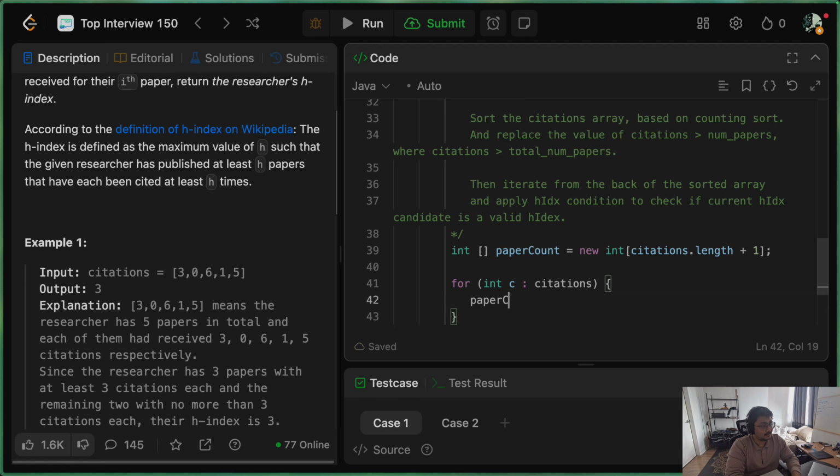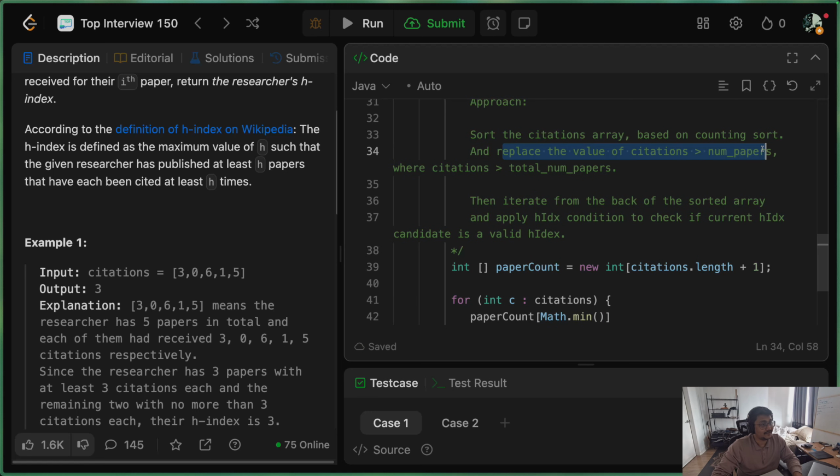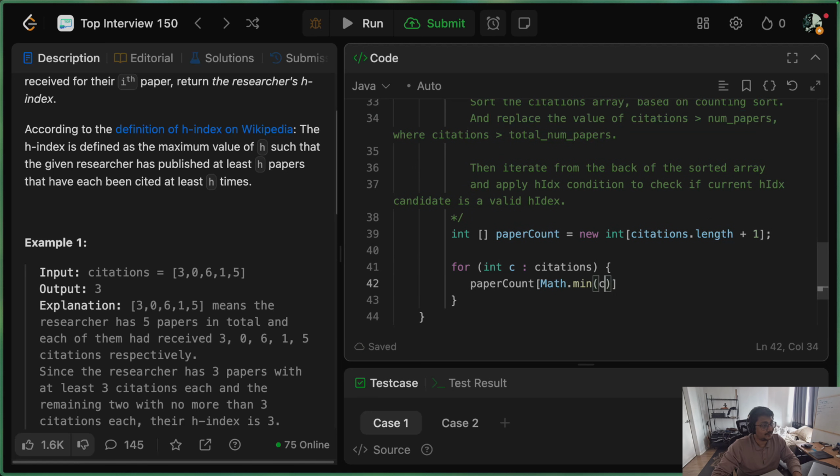Now here we want to apply the logic of replacing the value of citations which are greater than the number of papers. So Math.min of c, comma, citations.length, because citations.length is the total number of papers for that researcher. And for this index, we want to increase the value by 1.